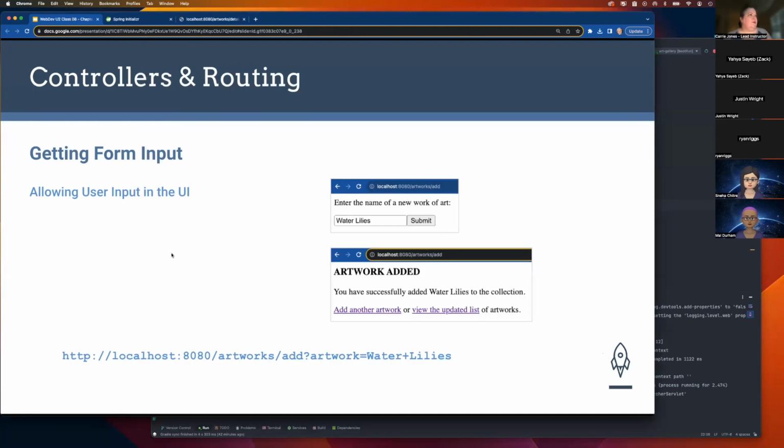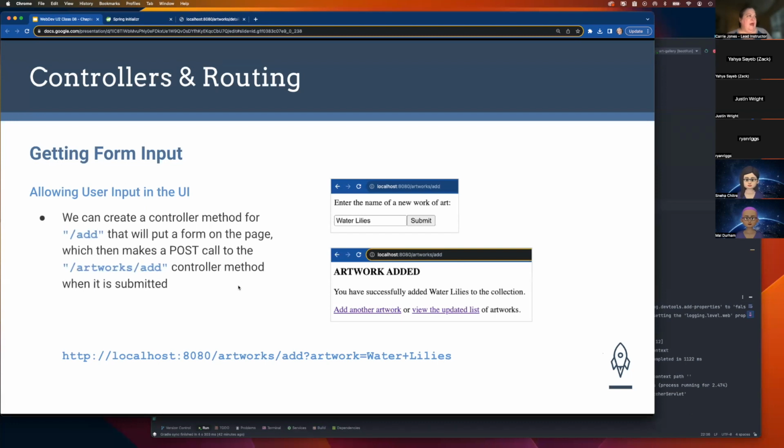So let's talk about form input. If you want to allow user input, you can have another route with its own controller method. If we want to make it possible to do a post call, we'll just alter that other method so that it's post instead of get. Then we can have them both work for the same route, add, but one will display the form initially as the get request, and the other one will post the result and display something different after the form has been submitted.